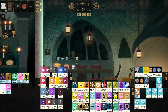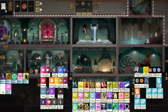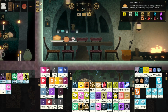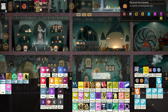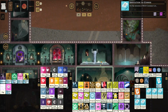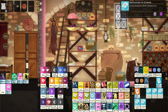So that's 5 drinks for 5 people. So we're making a jugged pheasant, and so we need something with lantern, which we have lantern, we have forge, we have winter, we have moon. So we just need something with moon, lantern. We just need something with sky, which will be the jugged pheasant, and then we can do something else on the side.